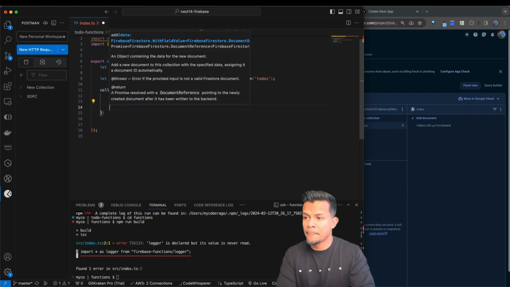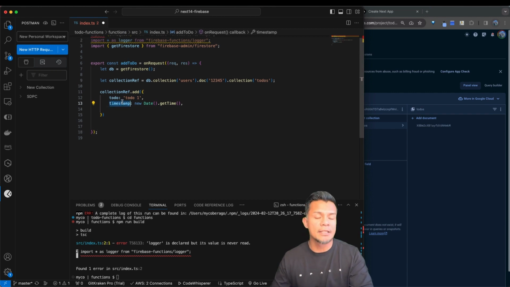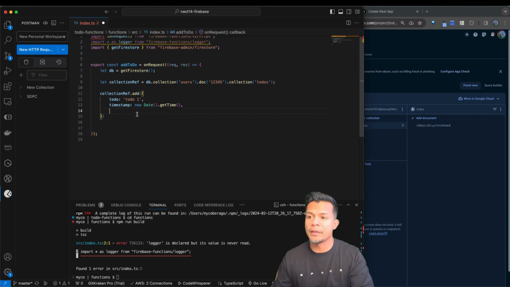There's actually a better way to do the timestamp. There's a server-side timestamp for Firebase, which we can leverage. For now, we'll leave it at that. And then we're going to put false for completed. And we're actually going to save this action to docRef, and I'll show you that in a second.